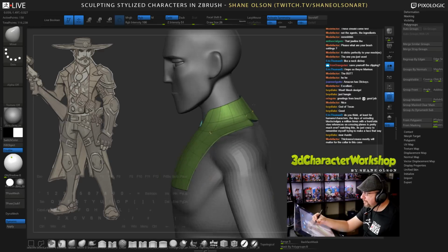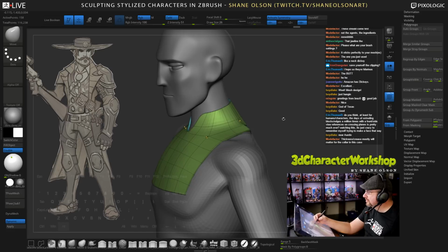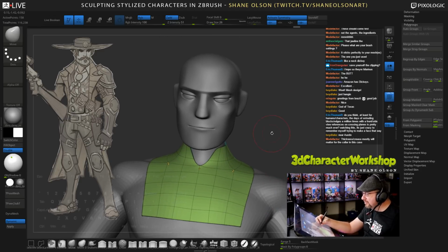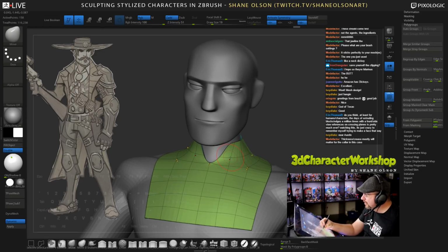I haven't really done box modeling for years, like 5 years maybe. Occasionally, sometimes I'll use ZModeler right here because that's about the closest thing to box modeling in ZBrush, but I like to stay in ZBrush as long as I can. And what were you saying?